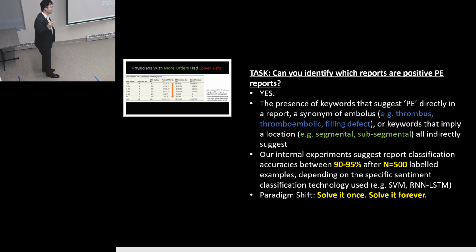But I want to bring in a very different concept. From a certain clinical standard, that's not so acceptable. The thing is, when you make one of these systems, there's a line that says solve it once, solve it forever. When you make a classifier, so long as we don't change our vocabulary and we use exactly the same 7 synonyms now and into the future, this classifier will work. So in some sense, we are trading 5% of accuracy for a continuous performance indicator. That's not perfect, and it would be great if we could get 100% accuracy, but you can start reframing your questions and problems: by giving up that 5% of accuracy, can I now ask a different question or create a different application?